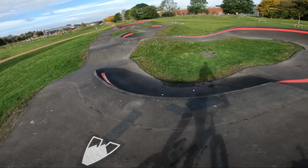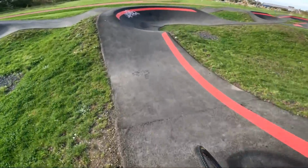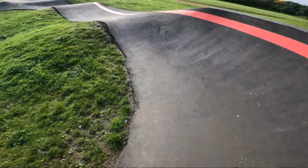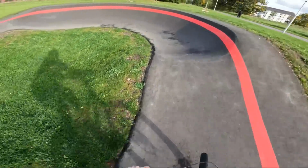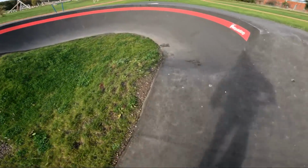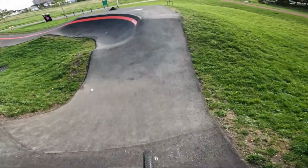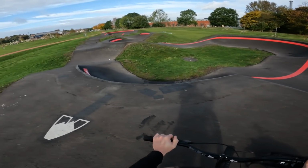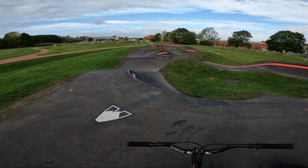What? Went the wrong way. Okay, it's not the biggest, but you can still get a workout going around this. Oh, my legs have gone already. That's a serious warm-up. I'm not seeing too many transfers just yet, but give me some time. I reckon there's still some sneaky lines to find on this thing.